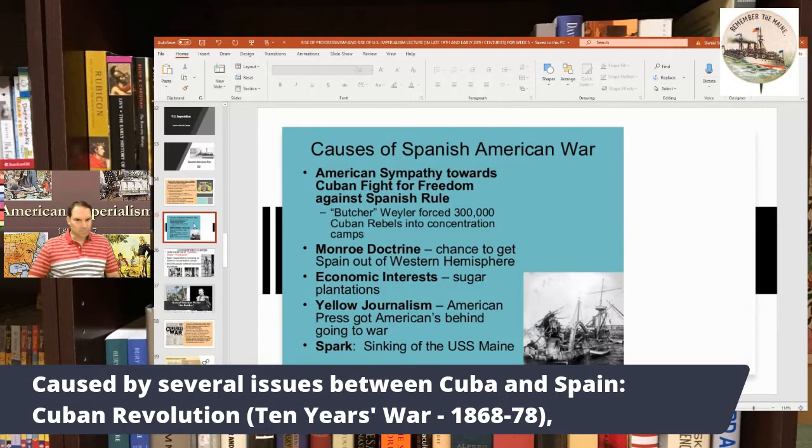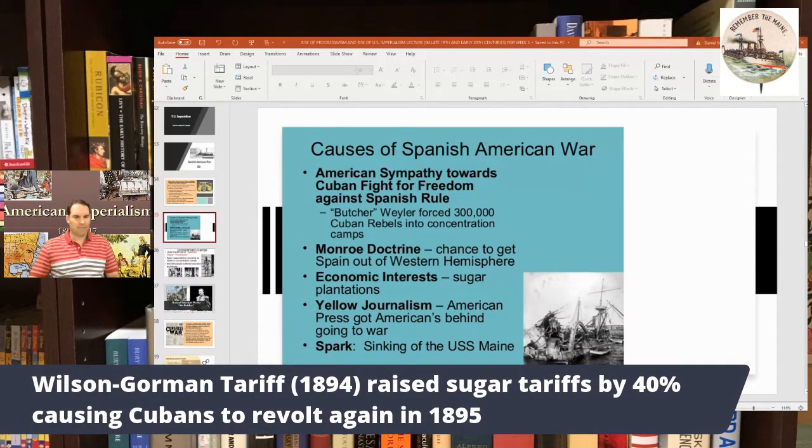They then had another revolution later, in 1895. I think it's called the Cuban Revolution of 1895, or it's called different names. That one was caused by a tariff called the Wilson-Gorman tariff, which raised tariffs on any raw sugar coming into American ports. I don't know if you know much about the 1890s. The U.S. was going through a depression caused by the Panic of 1893. I think it lasted from 1893 to, I want to say, 1897. A lot of people thought that tariffs had a lot to do with why the depression happened, along with having silver as a currency rather than gold.